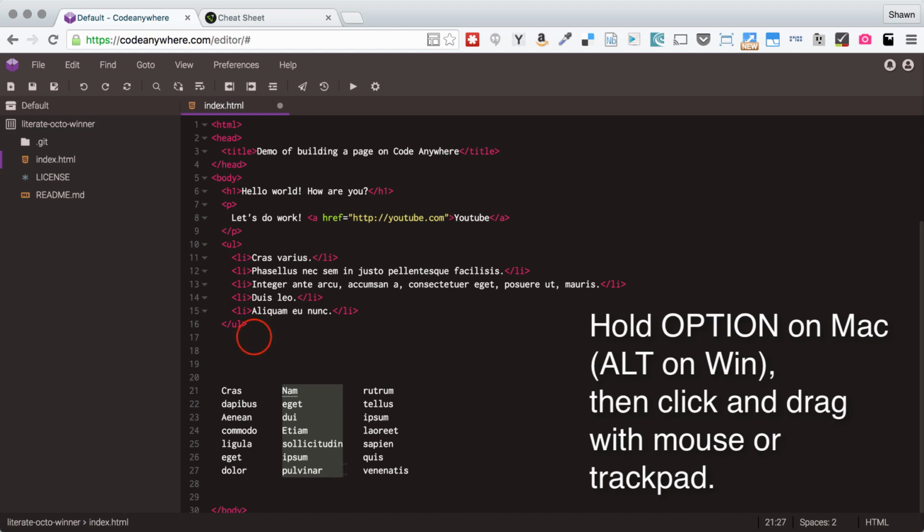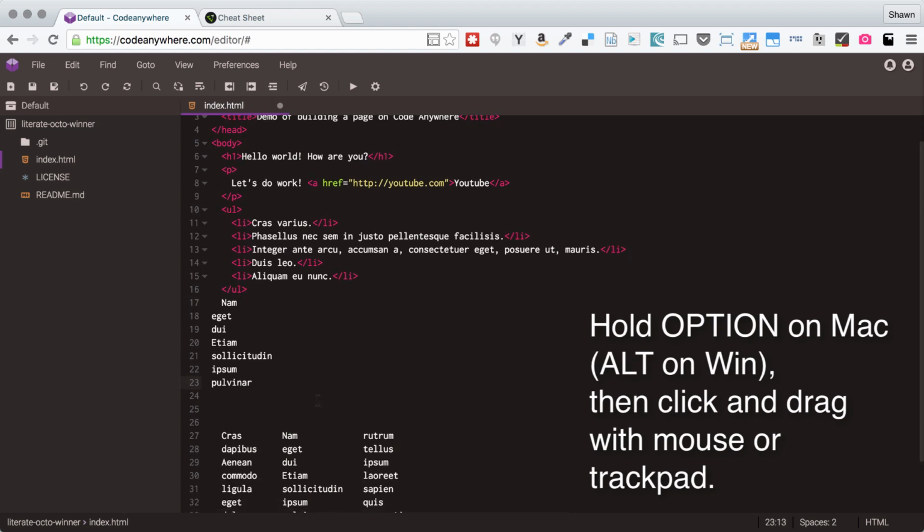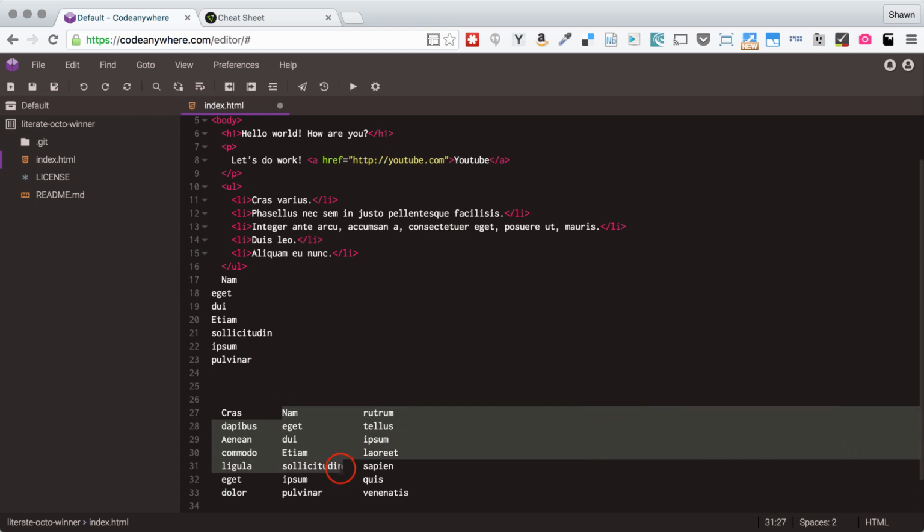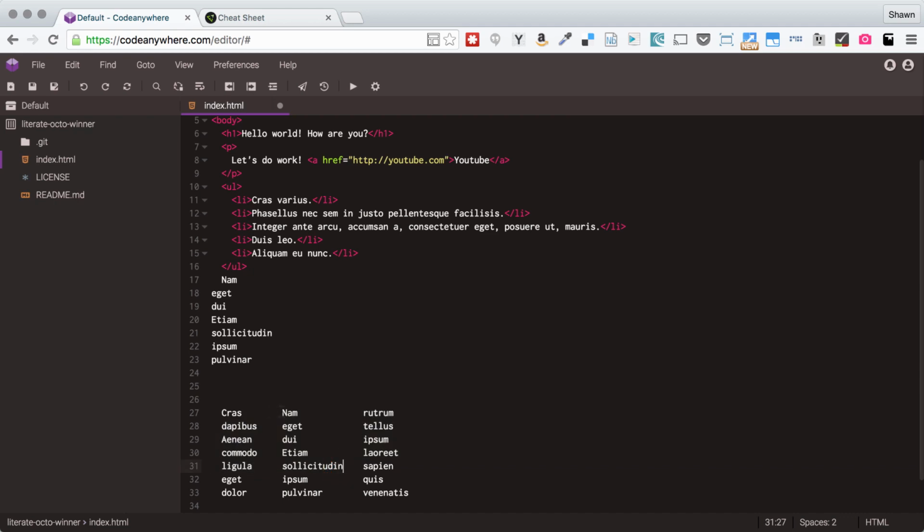And if I copy it and come up here and just paste it, you'll notice that I get this column of text pasted. And that's pretty great. I didn't select everything. If I had normally just clicked and selected, notice that it would have selected all of those lines. I wouldn't have been able to just select that column. So instead, when I hold down the Option button or the Alt button on the Windows PC, I can select just that column of text.